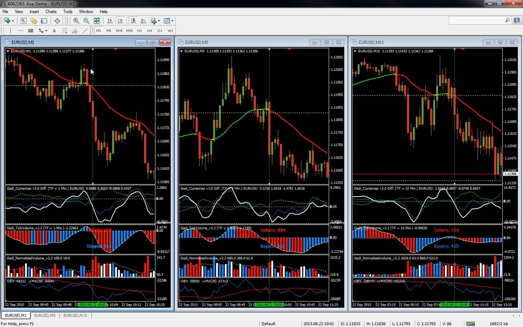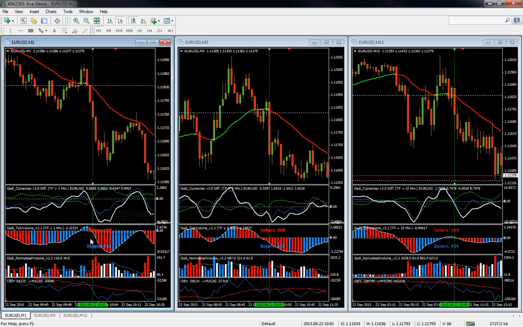So the entry here is on the minute chart, and what I'm looking for is the white line on the currencies to have crossed that zero line. It's effectively a currency cross, and I shouldn't really point that out, because it's not really a valid entry, I suppose. But the currencies have started to diverge.